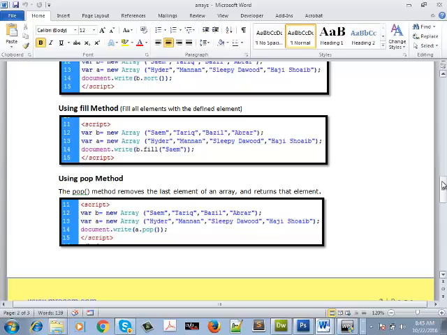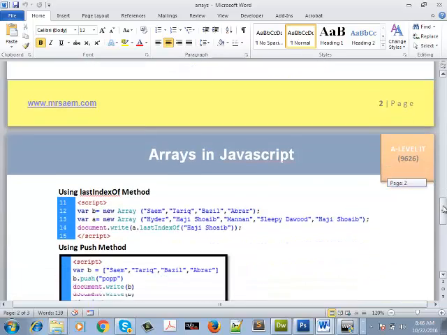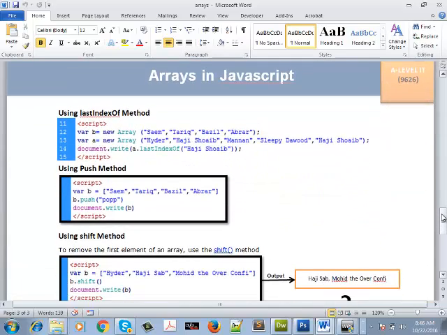है ना? But that will be done through getElementById. Document write से नहीं होगा, because document write simply displays things out. It is not specific to every tag. Okay? अगला काम हम Tuesday से will work with getElementById, sorry. ओके, but it's not a bad way to practice with document.write as well. पॉप हो गया. Last index of, we have discussed.